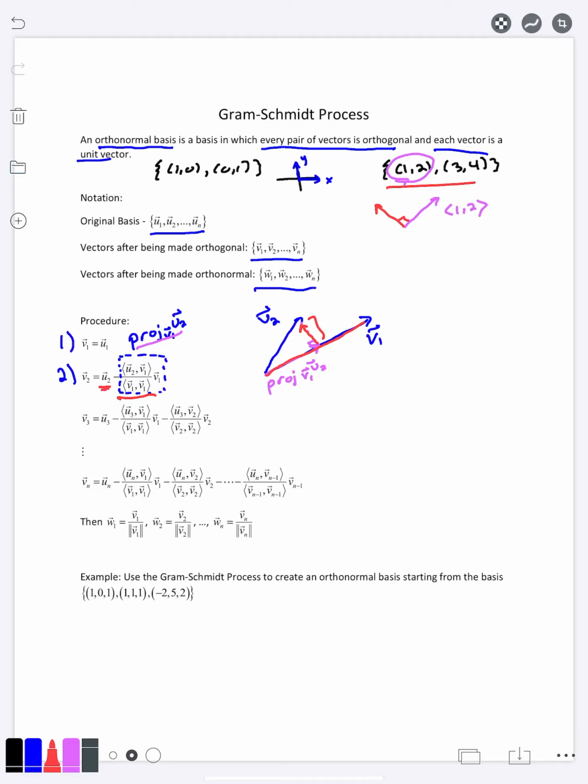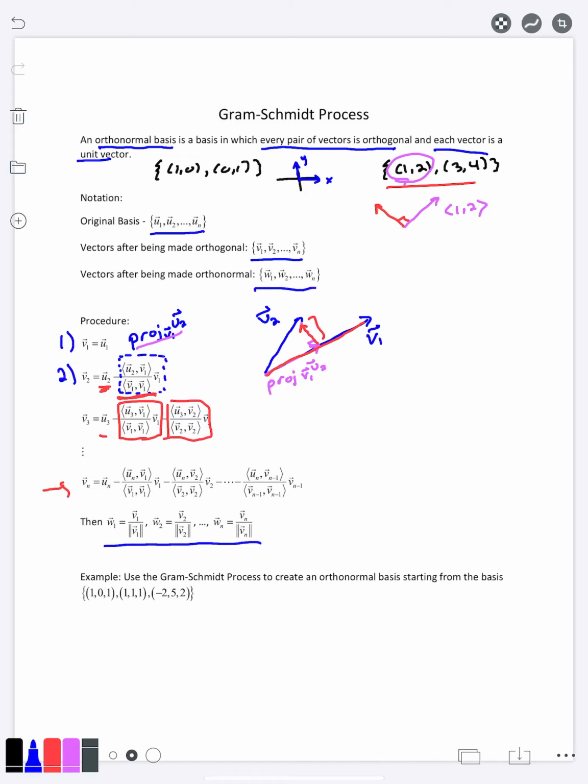We're going to say start with the vector we're given and subtract off whatever we need to make it be orthogonal or perpendicular. And then when we have harder ones or later vectors in there, we subtract off all the different projections to make sure it's perpendicular to all the individual previous vectors. It's kind of a mess here, but this is what we do. And you just keep doing that until you get to the last vector. Once you've gotten all the v's calculated, that means all your vectors are going to be perpendicular. And if you want to make them unit vectors, you just divide by each of their lengths.